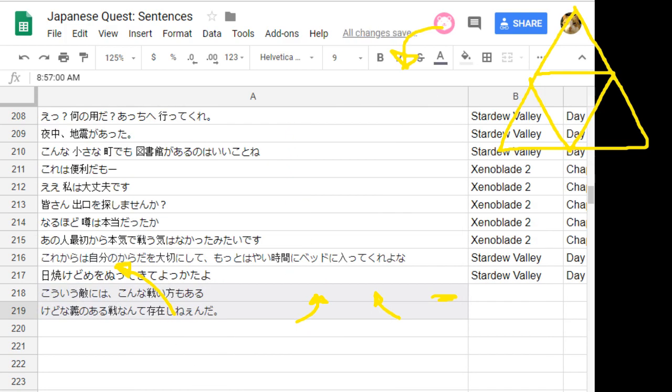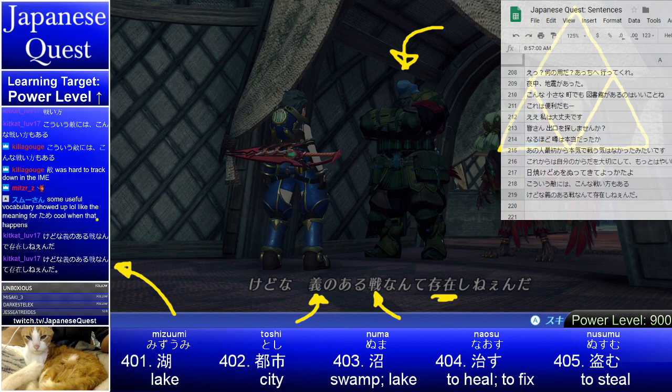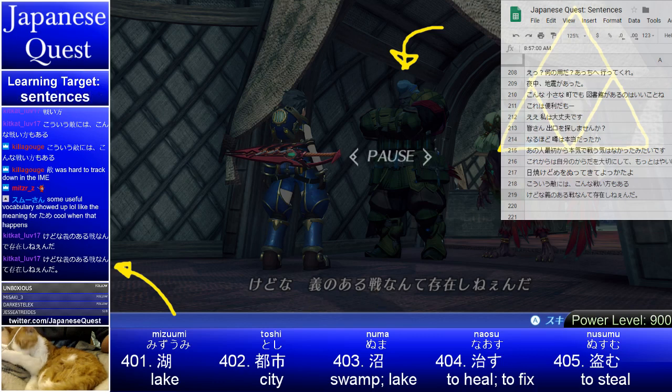Yosh. I got a Neko climbing over me. 1 second, and we'll be back to where we were. Yosh.